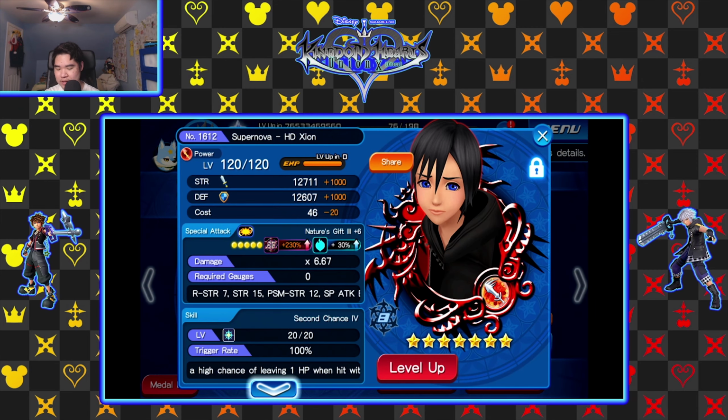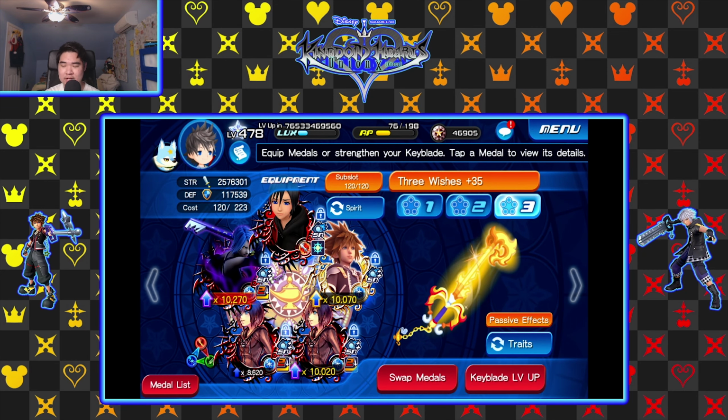But since I'm using a reverse setup, I'm using the Xion. Nominate will also work, as well as your buffer. It really depends on what setup you guys are using. But I'm using Xion mostly because she restores the 10 gauges, and that's what I really need for the setup. It's mostly for the second chance.